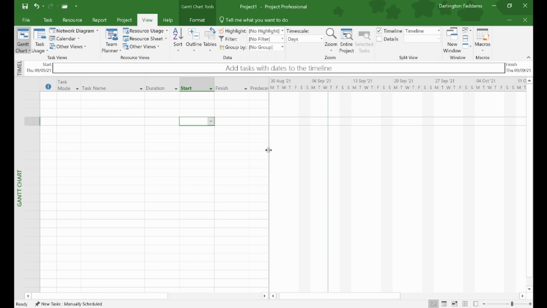Construction management. Okay, good. So let's take a very small construction project. Who can give us an idea? Foundation concrete.